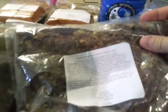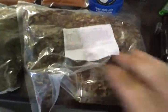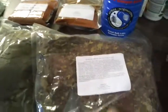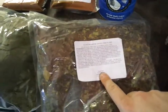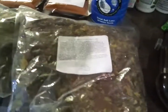So I'll walk over here and I'll explain some of the foods that I use. The food that I just fed is Ken's Premium Angel Flake. The camera's probably not going to focus very well here, but it's a half-pound bag. KensFish is the name of the company. He's from Massachusetts. If you haven't heard of him, go check him out.